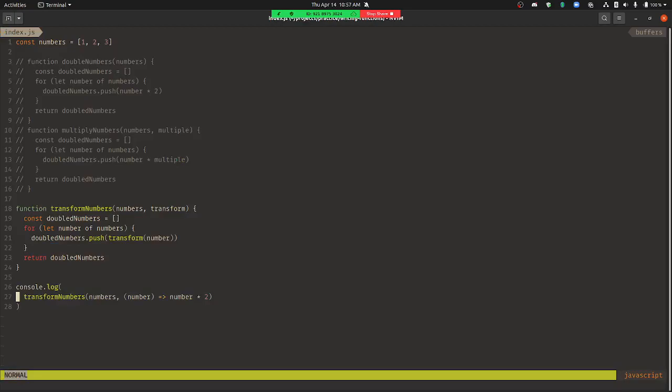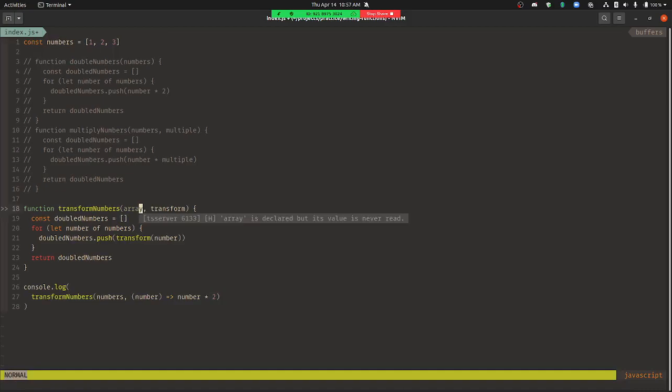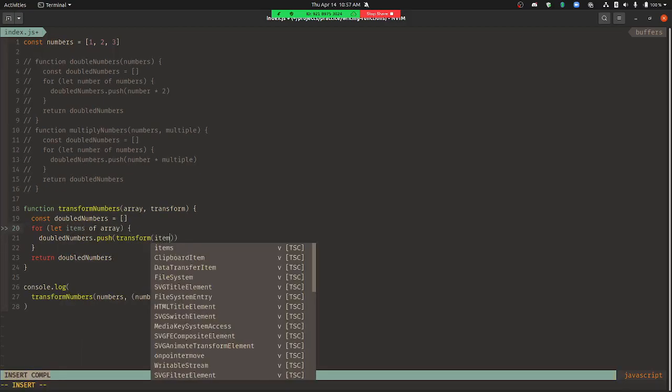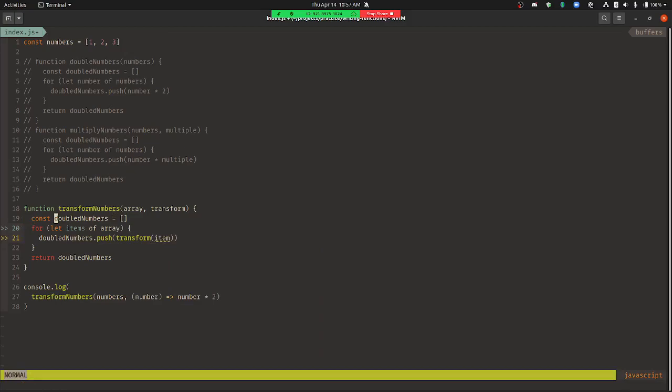So there's actually nothing special about these being numbers. This is really just an array. So if I say array, then this doesn't have to be a number. This is just like item. These aren't doubled numbers really, they're transformed.